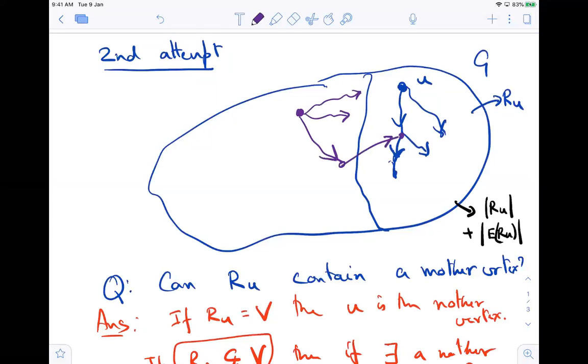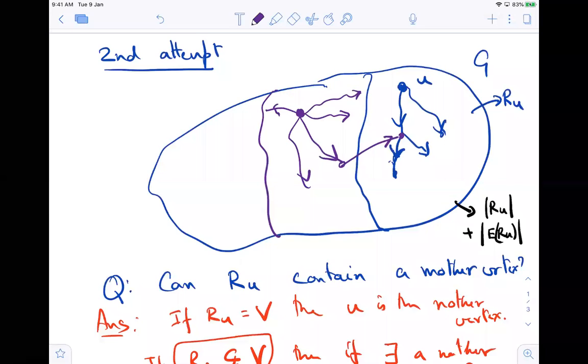Of course, there are some edges that are like this. But as soon as I hit a vertex that is already marked, that has already been in R of U or has been marked as visited, I say okay, it's marked as visited, let's come back. I don't proceed further. By doing so, I end up producing another big set of all the vertices reached from this vertex.